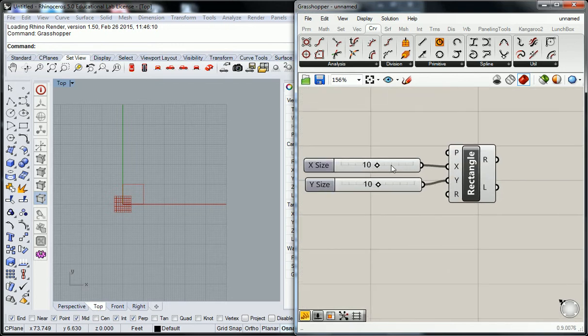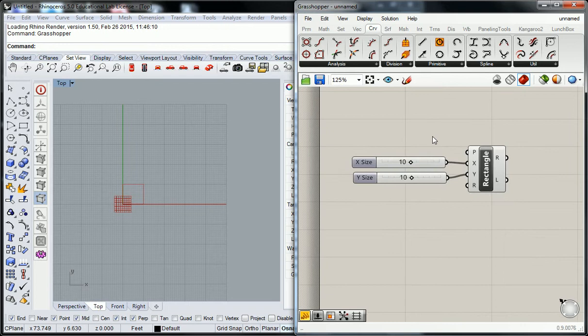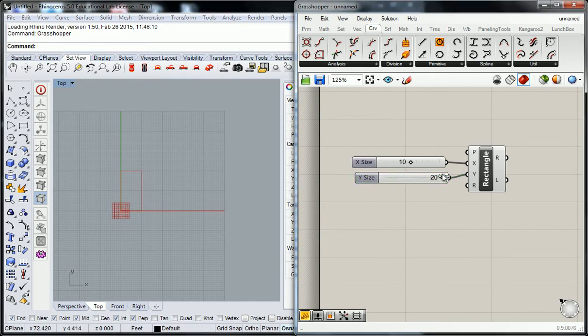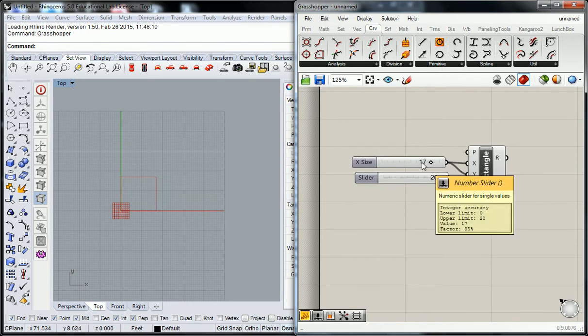Does it matter if I use the same scale for both, like X and Y? No, it does not matter if you use the same slider for both. The result will be a square. Because this one I can change one to make it a rectangle. But if I replace that with this, then it's always going to be a square. And that's fine.